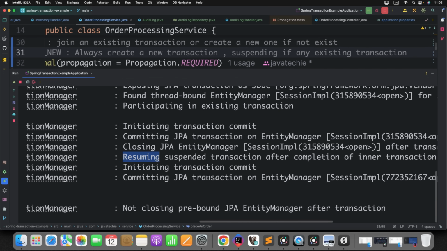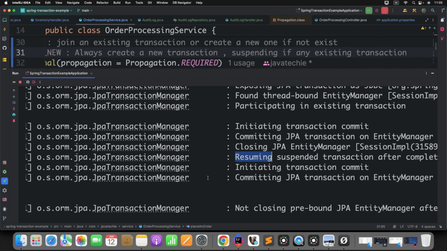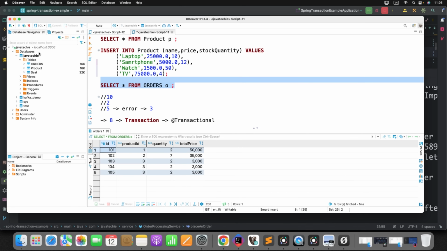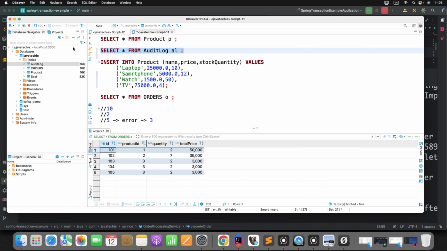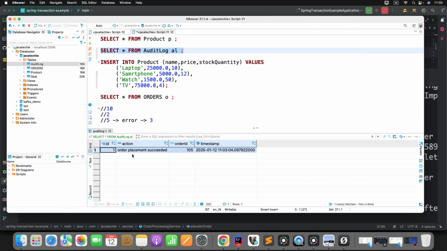Okay. Now let's see whether it added the entry to the audit log table or not. Refresh. We have the table. Great. We have the record, order placement succeeded. Fine.